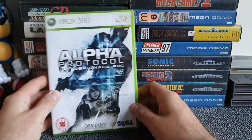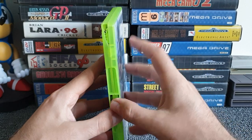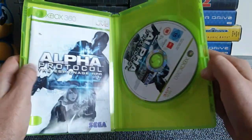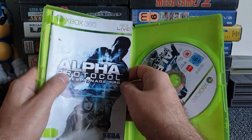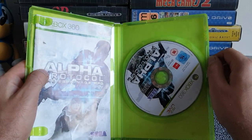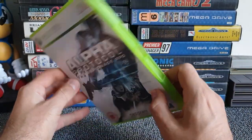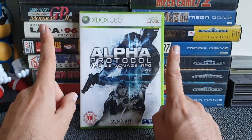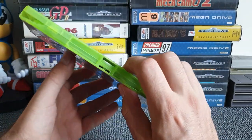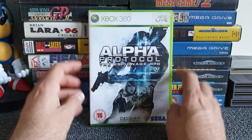Running low on games now. Alpha Protocol: The Espionage RPG — broken case. I can spy a manual through there. The manual is a little bit ropey though. The disc is absolutely immaculate, as expected with Music Magpie refurbing. I've got spare cases for replacements, but for the benefit of this video it's going in sorrow, even though it will eventually become a joy. Being harsh: broken case plus ropey manual goes in the sorrow pile.